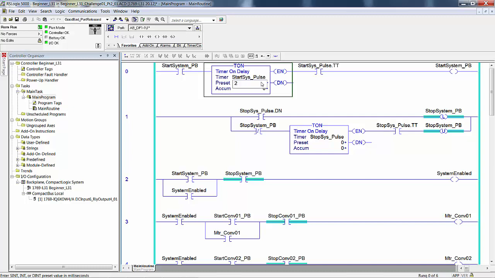We'll bump this up to 2 seconds. And we'll make this one, whoops, we didn't put a preset in there. We'll make that 2 seconds. Okay, let's do that again. Toggle bit. See, it's on for 2 seconds, then off. Now, watch this. See, that goes off for 2 seconds and then right back on. This toggles it on for 2 seconds. This toggles it off for 2 seconds. When I say toggles, I mean it's a double toggle. You know, toggle on, toggle off, toggle off, toggle on.